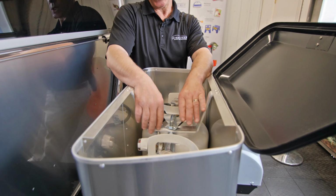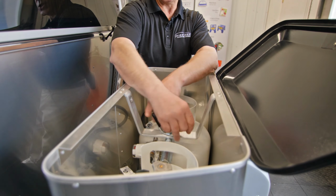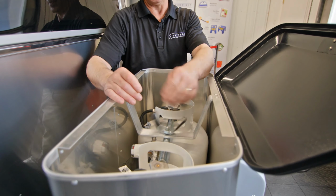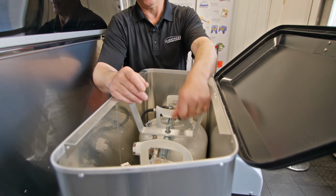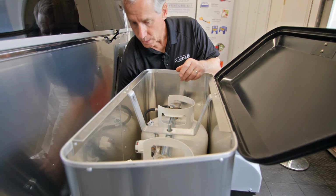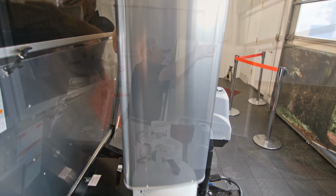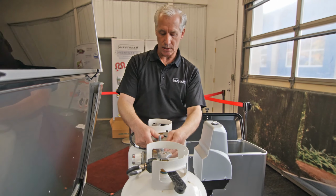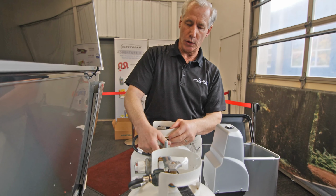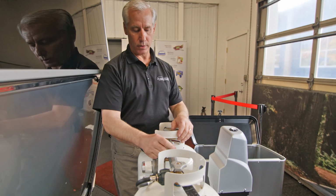We have a wing nut here and a bracket that holds the tanks and secures them in place. We simply just loosen the wing nut, spin it off, and we can lift off the cover. And here you can see the bracket has slotted, it's a slotted bracket that secures the two LP gas tanks in place when we have the wing nut on and secured.